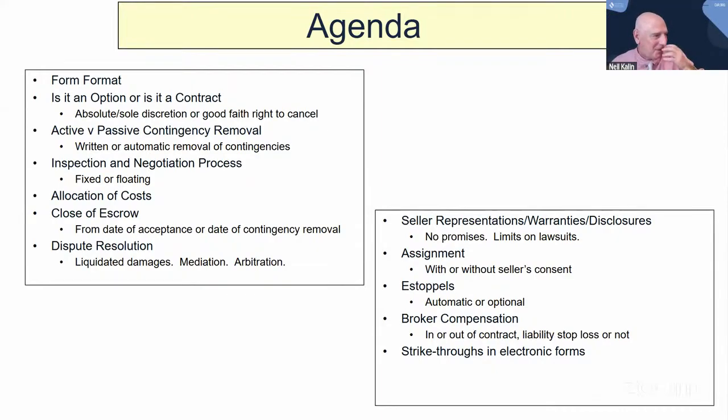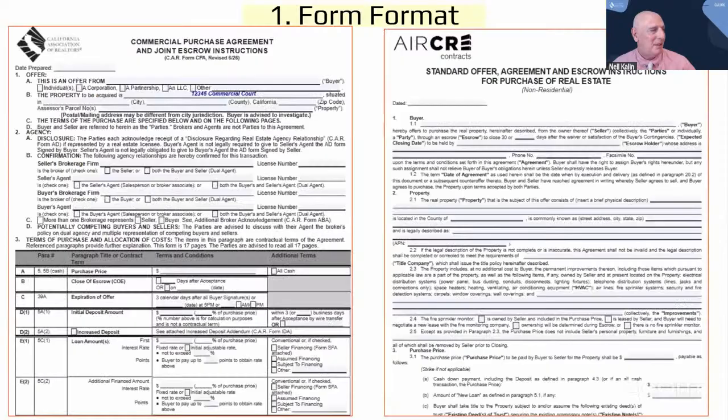Okay. So you can see we've got about 12 items. I'm not sure if we'll be able to get through all of them, but why don't we just start with the first one, real short, and go to the next slide. Just let me know when you want to advance the slides. And just real briefly, I want to talk about format. So our commercial agreement conforms to our residential agreement. And I think it's probably like 8 years ago now that CAR went from basically an all text format to a grid format. And you can see that I just did a screenshot of the first page and just part of the grid format.